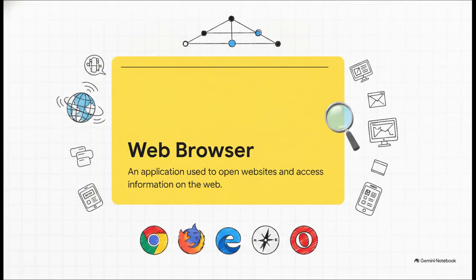If the web is the destination, a web browser is your vehicle. It's the actual application, things like Google Chrome, Mozilla Firefox, Microsoft Edge, Safari, or Opera. You install it locally on your device, and it does the heavy lifting of rendering code into the visual, readable websites we interact with every single day.